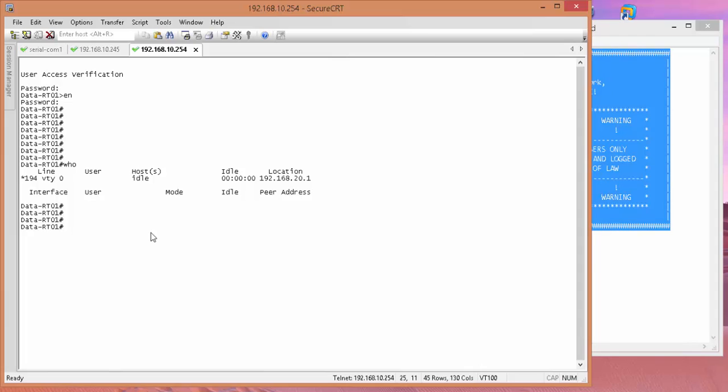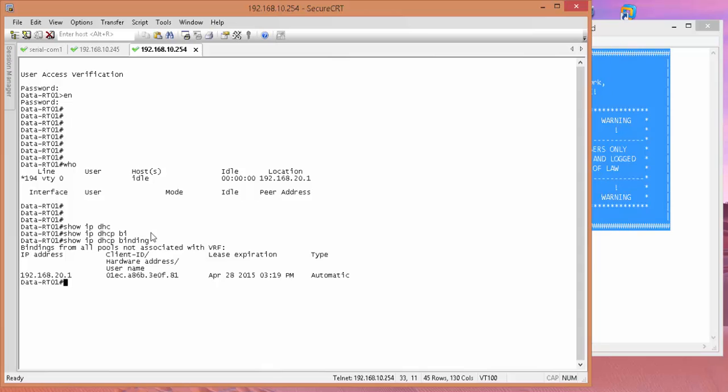So the first thing we want to do is show IP DHCP binding, and it tells you how many devices are connected and have an IP address. My computer is the only thing connected right now. So it tells you this one device is connected, and this is the IP address. Let me go ahead and plug two more devices in and see real quick exactly what we're going to see right here. Give me just a second.